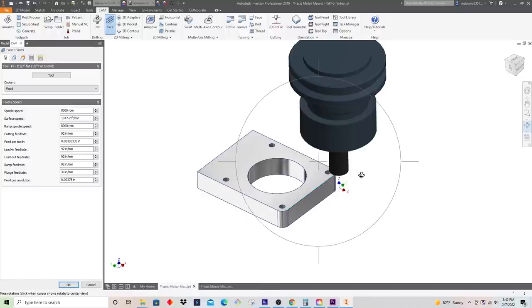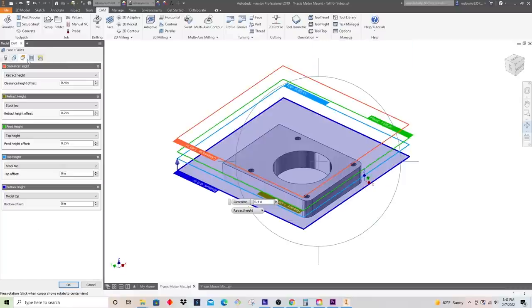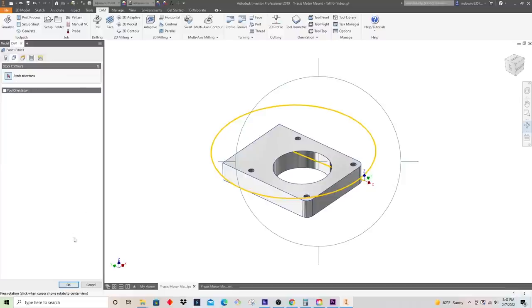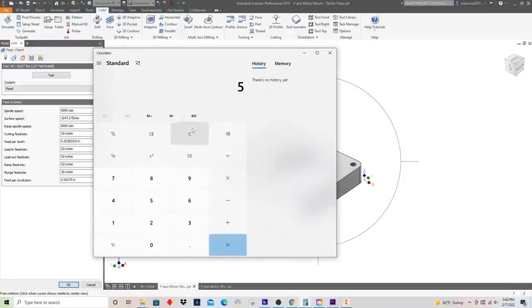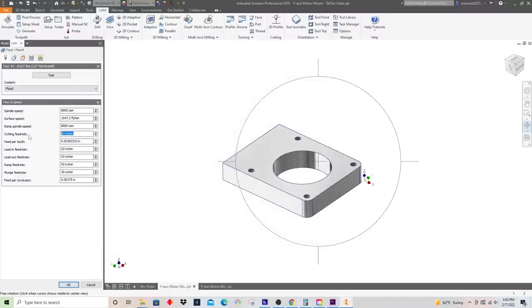So I think for this, we'll mix it up a little bit just to show you the versatility of this machine. We'll actually go low and slow here. We'll go that full depth, but we'll go full step over too, and we'll just figure out whatever feed rate that ends up being. So it's a half inch tool. We'll use the 0.475 step over, and if we pull up the calculator again, we want that 5 MRR. So we're going to divide our average cut depth of 0.350, which is the stock that we have left, and we're going to divide that by the step over, which is the full step over, 0.475. And that leaves 30 inches a minute. So let's go ahead and plug that in. And we'll just lead in at the same. It'll be fine.